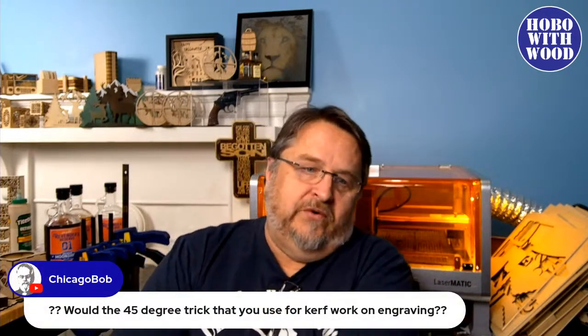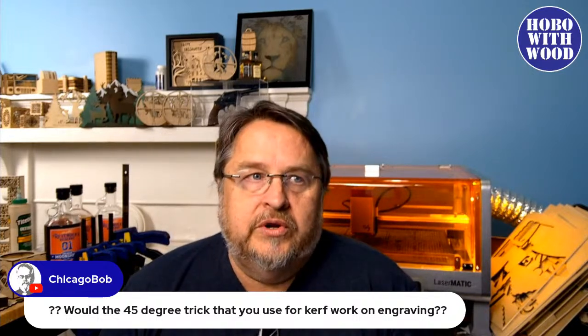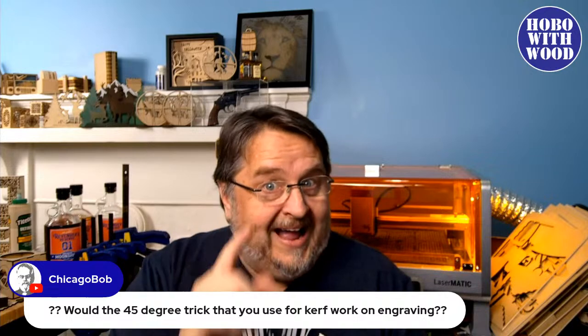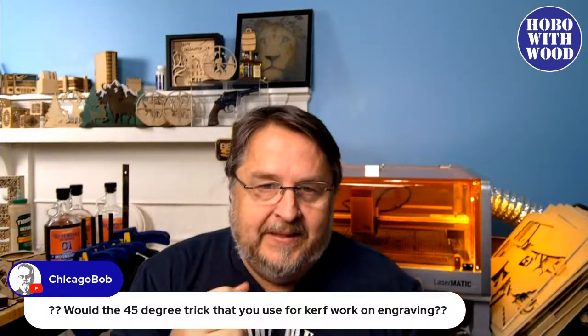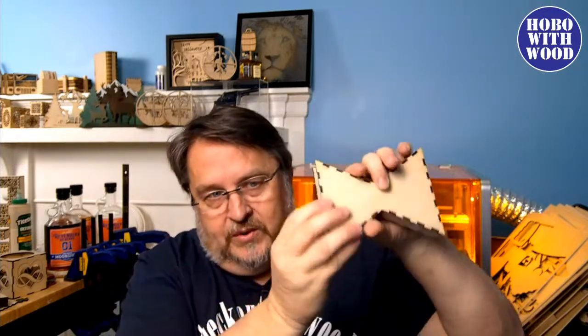And no. Would the 45 degree trick that you use for kerf work work on engraving? It might work on engraving on regular woods, maybe, but on bamboo, it's not going to be advantageous. And you're going to know why in a second when I show you my visual aid and explain my visual aid. The 45 really is mainly for finding that perfect kerf for box fittings and box joints. That's the only real big benefit to it.